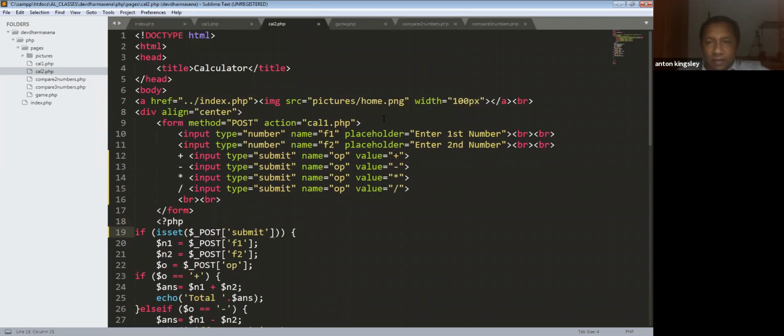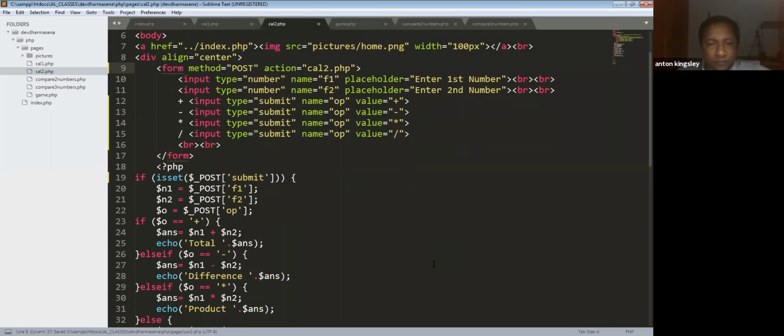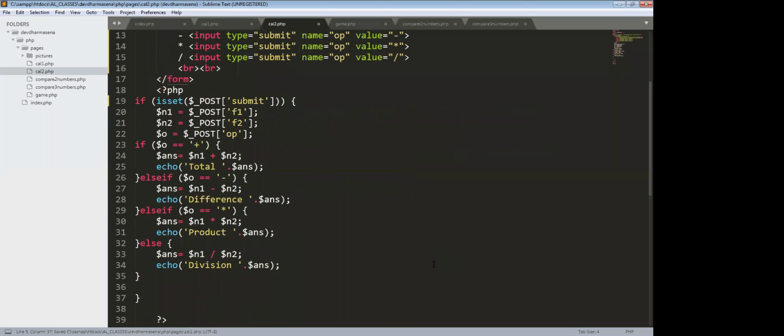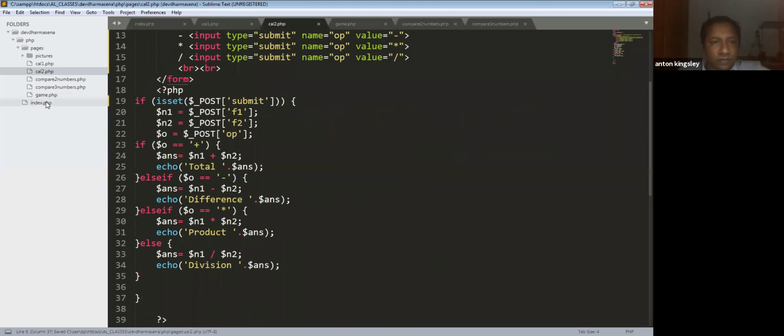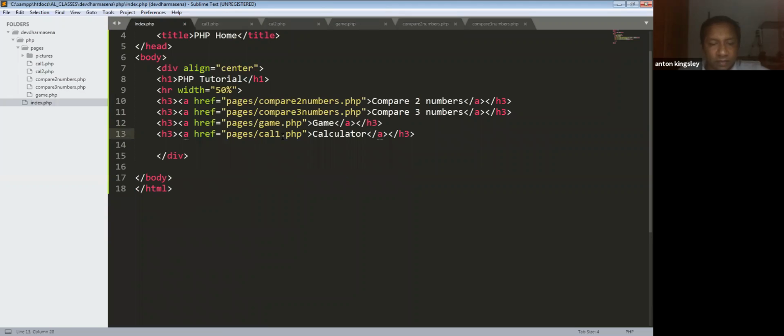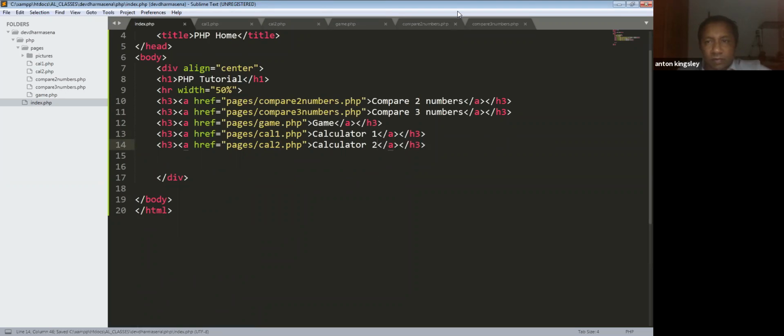Then the form action is going to load the stuff into the same page, cal2. Right. So let's see that. First I will create the index, calculator 1, calculator 2. We will just quickly see them on the browser.